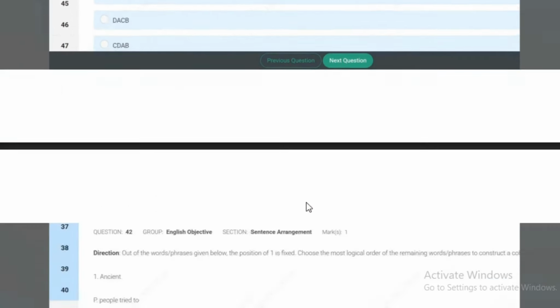And next one is chat response. So you have to react according to the above sentences. So for example, products outside the warranty period cannot be exchanged. So the customer is asking, in that case I want my money back. So how do you respond to these situations? So the correct response will be the answer for these questions. So you have to respond according to the situation in a positive way. So in this question, the correct answer will be, I am afraid that option is not available either. So it is responded to in a positive way.